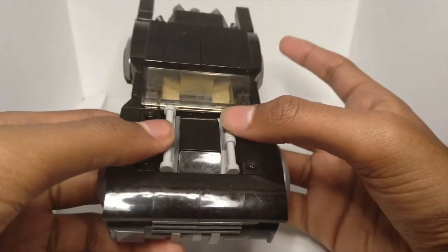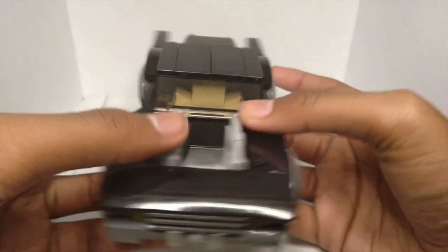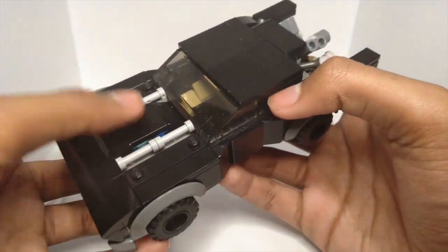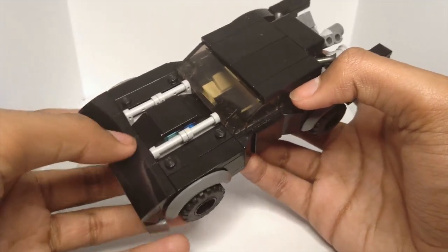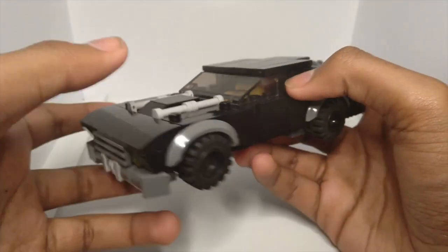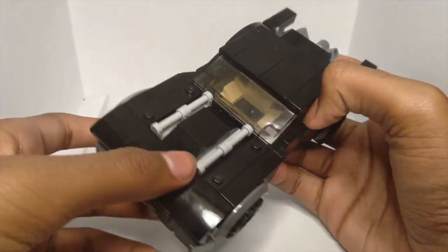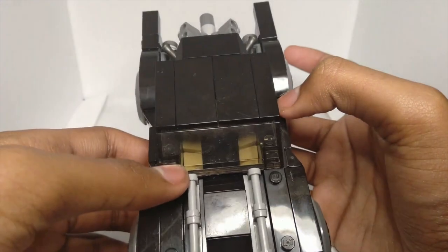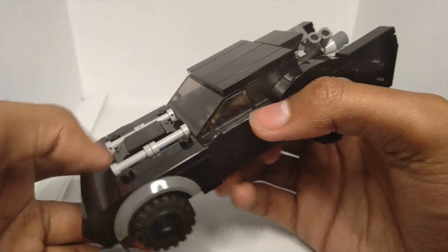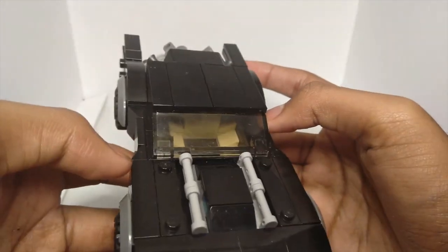Up at the front top there are these two pieces and I really like how it came out — it looks really nice. If you look inside, there are some blue pieces underneath this 2x2 tile to show the flames. I didn't want to put actual flames because that would make the car look a little weird, so I just have blue details in there. There's also a seat, though it doesn't fit a minifigure or do anything special.